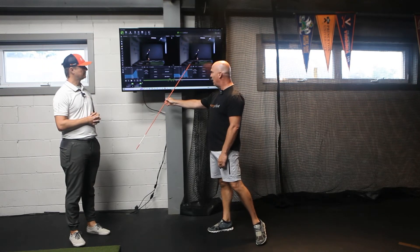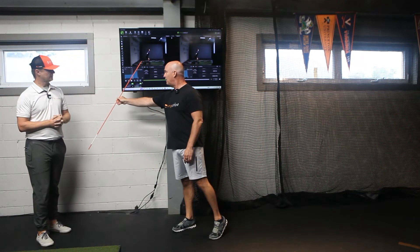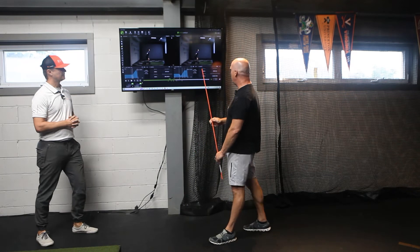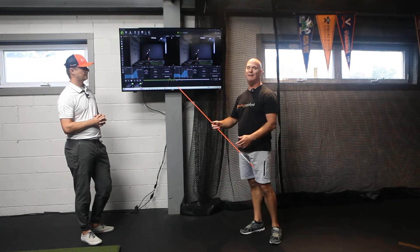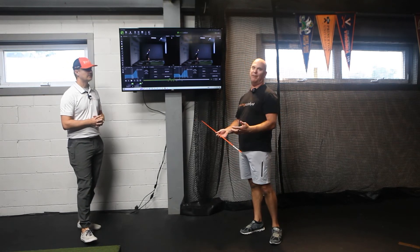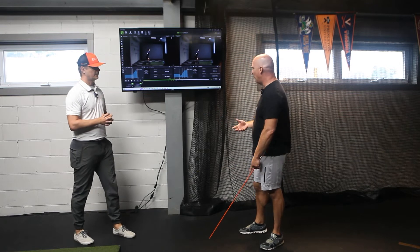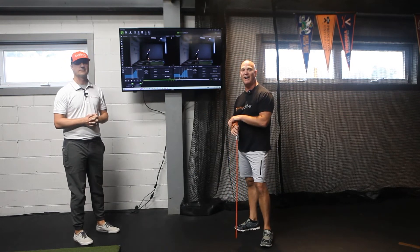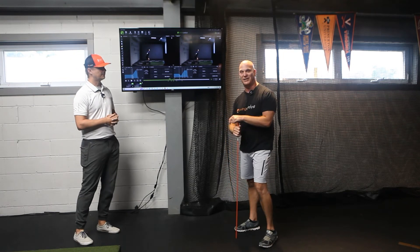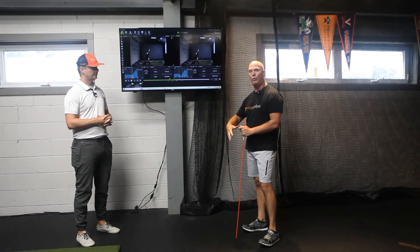If we look at the rest of the jump, the slope of the jumping action itself is pretty similar. And his actual jump height is 29.67 centimeters versus 29.43 — he basically jumps exactly the same. So he does not have what we would call a positive eccentric utilization ratio, meaning he's not benefiting from that downward action.